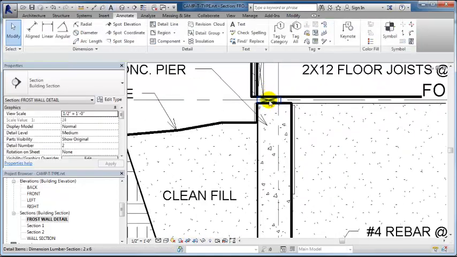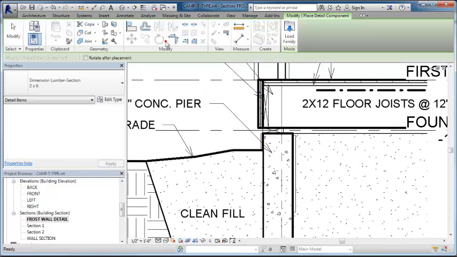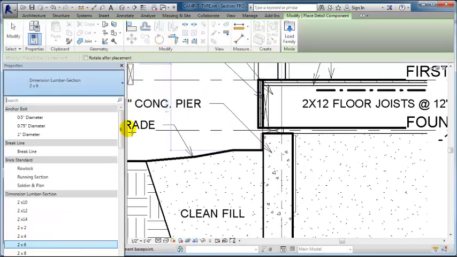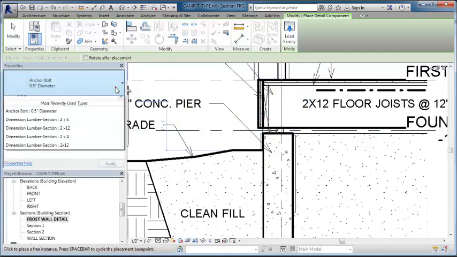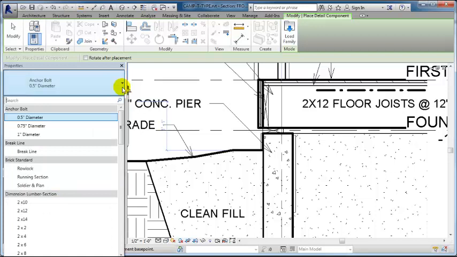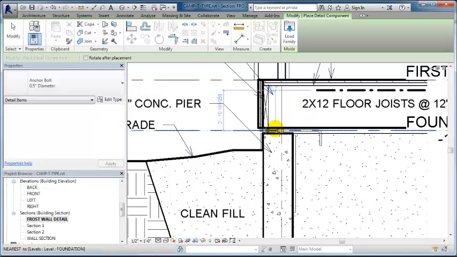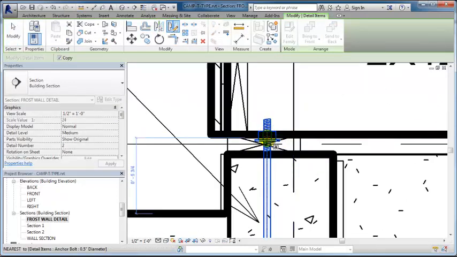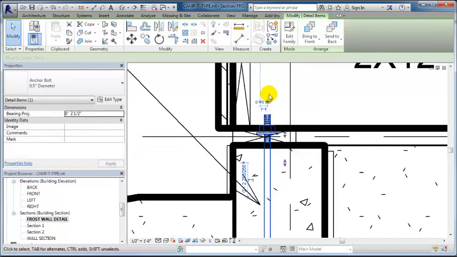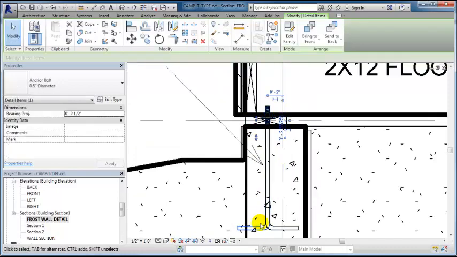And up here we would have an anchor bolt, and there is a detail component we could use for that anchor bolt. Let's see if it's already loaded in here. Anchor bolt. There it is. It's a 5-inch diameter. That's plenty. And if we hit the space bar, I think we just want to put it in here and then we'll mirror it. So I'm going to put the anchor bolt here, select it, mirror the anchor bolt, and I'll mirror it from the center. And then I'm going to get rid of the original.